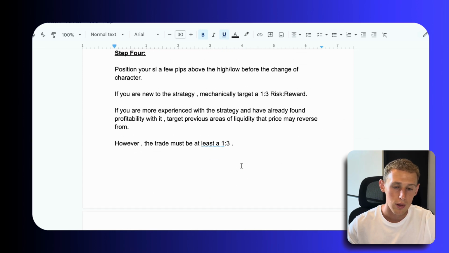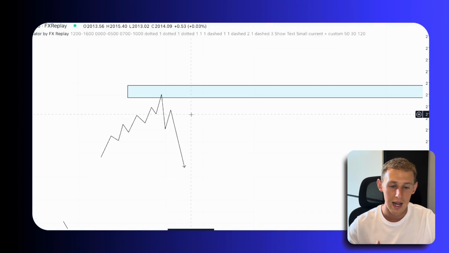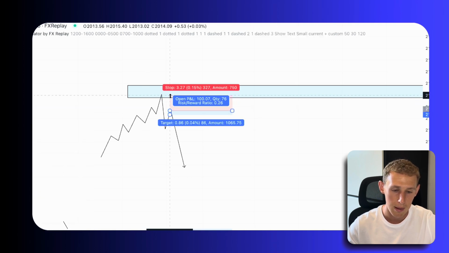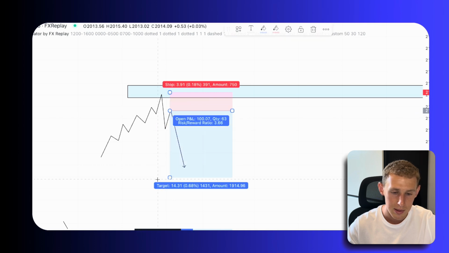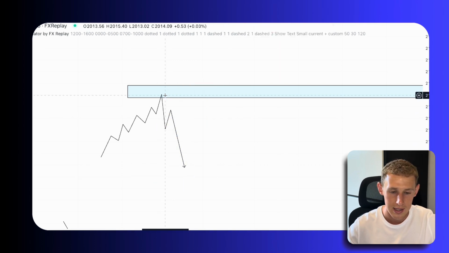In terms of stop losses and take profits, stop loss for me is in a place that invalidates the trade. So if we're looking for this short position, the stop loss would for me be above the high. If it comes any higher than that, the trade is invalid. I don't want to be involved. So that's what I essentially mean by that. Stops above the high, or if you're looking for buys, stops below the low.